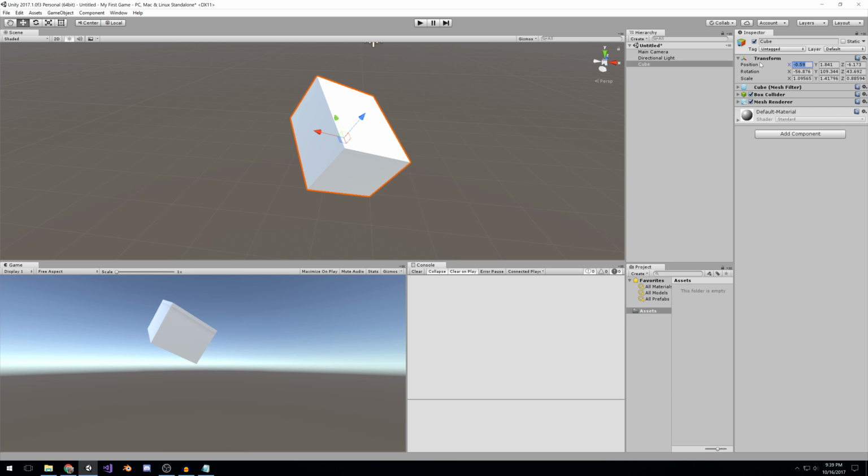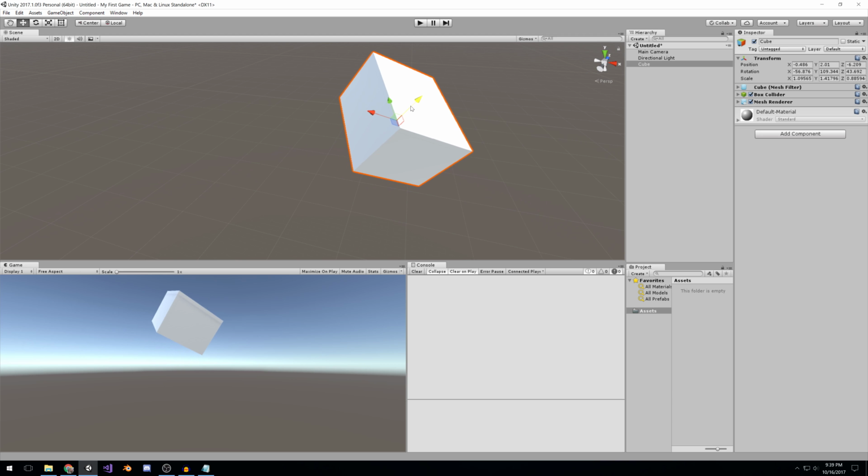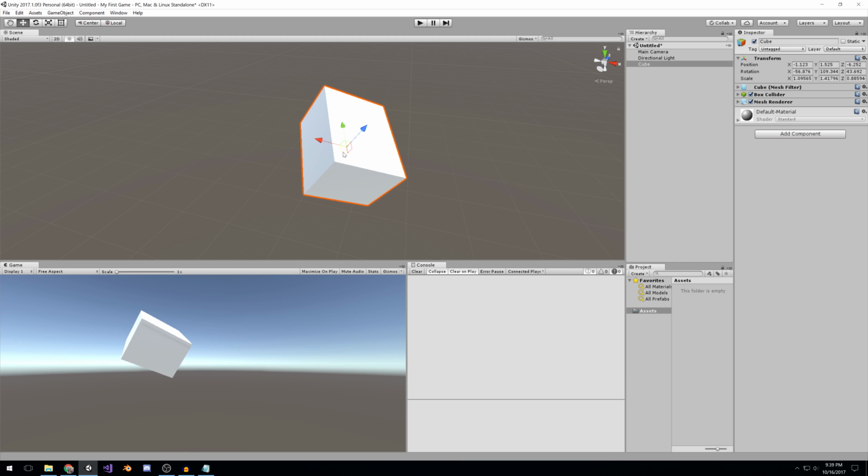Okay, now you see we have 3 values here: position, rotation, and scale. Now, some of these are probably pretty obvious what they are. Position shows its position in the world using an X, Y, Z coordinate system. Okay, that's using a 3-dimensional coordinate system, which we've seen up here. We've seen it over here. And this is saying, hey, where is this object in relation to the 0 point of the world, which is the dead center of the world, okay?